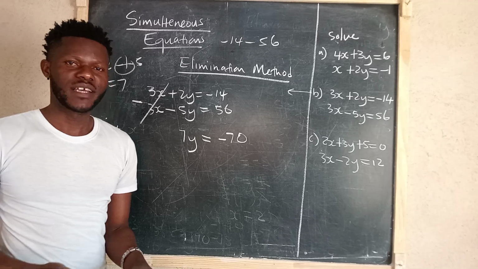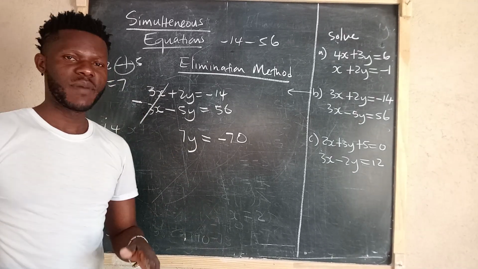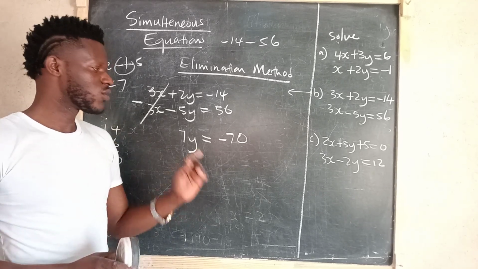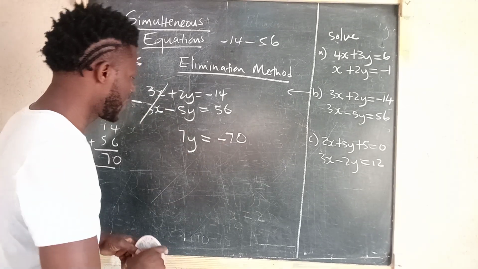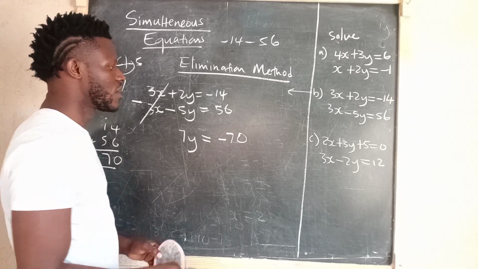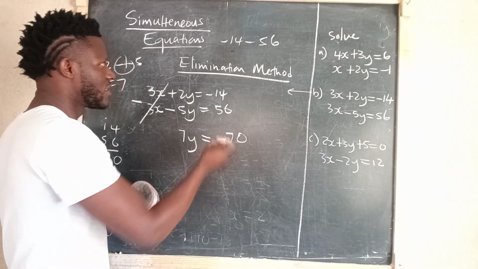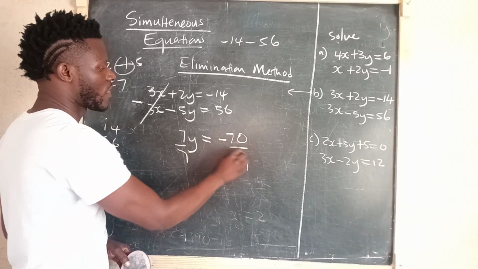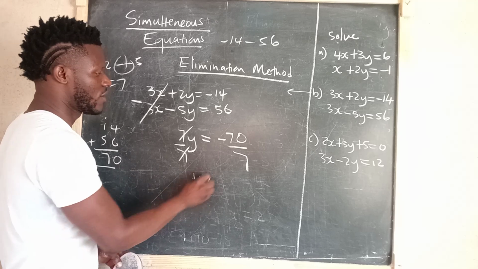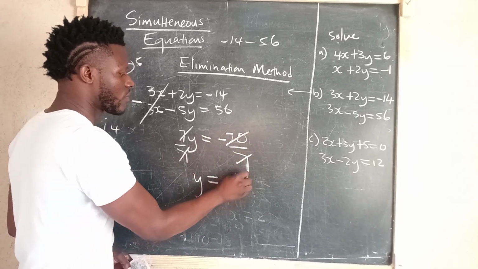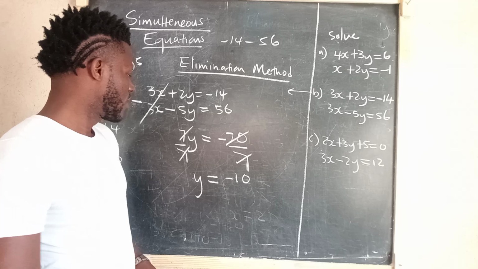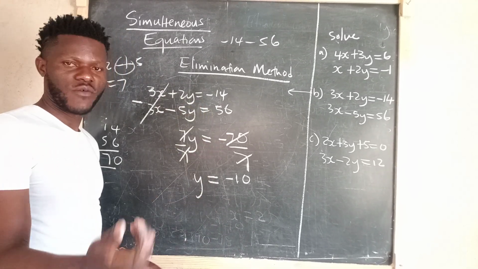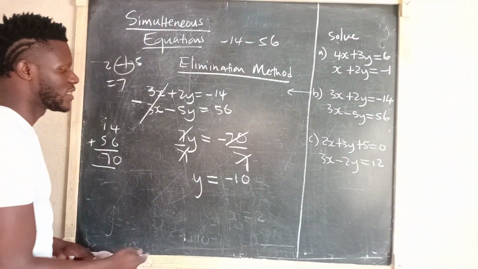It's always advisable that you must be able to handle directed numbers with accuracy before you try any other topics in mathematics. Check with our tutorial number 1 on our channel, the Exact Academy, where we're explaining easier methods of handling directed numbers or negative signs. Now, let's divide by the coefficient 7 so that we will get to know the value of y, and we get negative 10. When we get to know one of the letters, now we can go back to one of the equations to find the other unknown, and the other unknown term is now x.